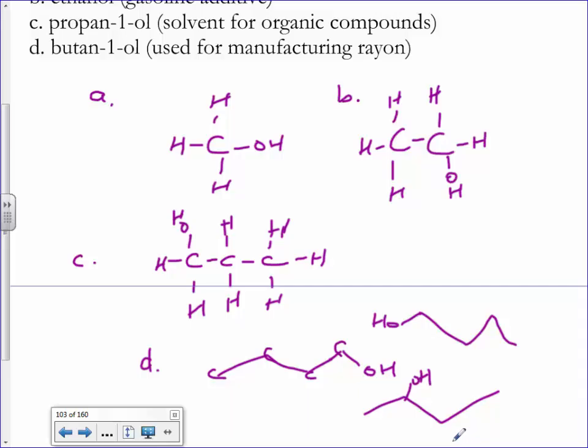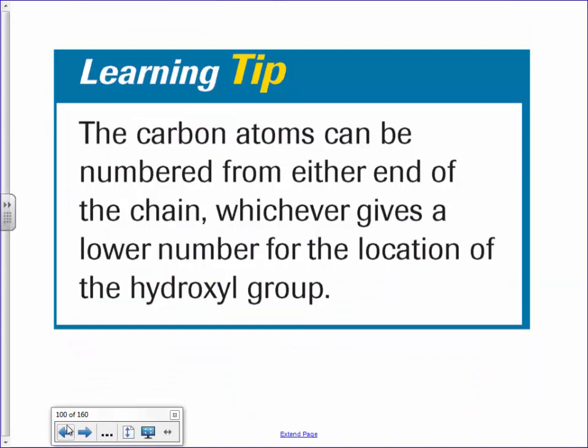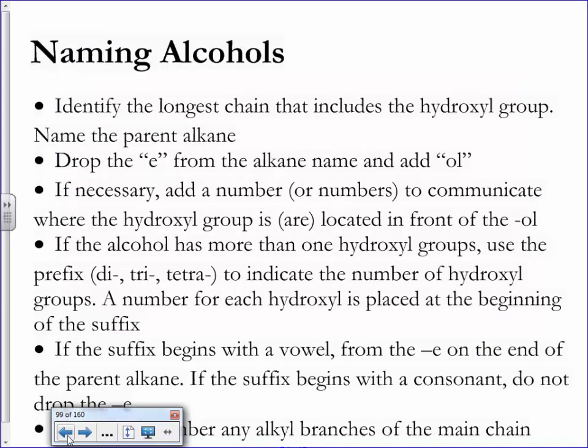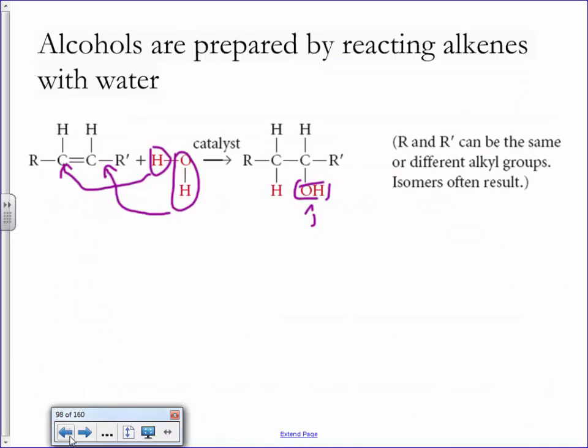Okay. Naming and drawing is probably not your biggest challenge. I mean, once you learn how to add a new functional group, it's like, okay, just tell me the new rule and I've got it. That makes sense. So what you're probably going to need to spend more time focusing on is some of the properties. So let me go back to some of the slides I skipped. All those wordy slides. Try to find the key information we needed there. I really don't go through my notes very well anymore, do I?